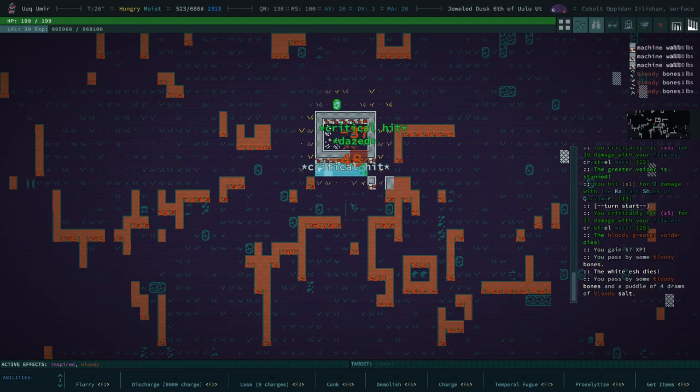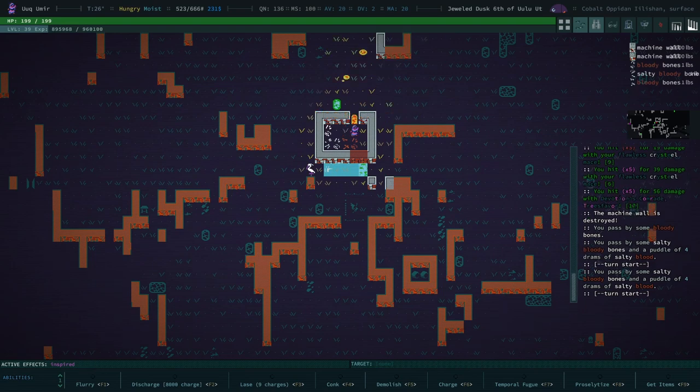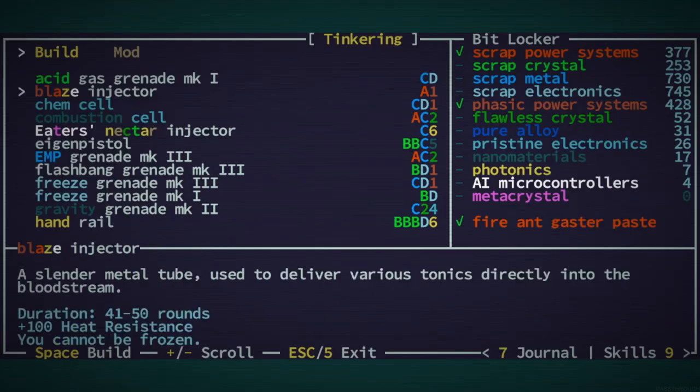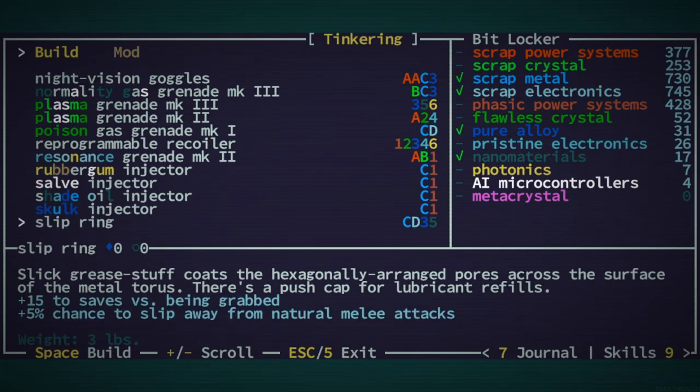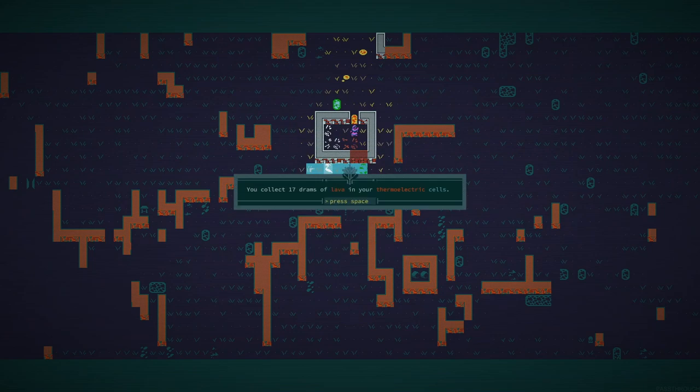Greater Voider has made enemies. That really sucks, because it means they've trapped us within their lava confines. So we're going to have to tinker up some thermoelectric cells just to escape from this.